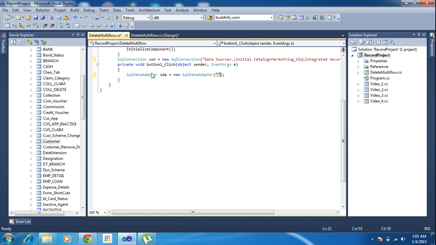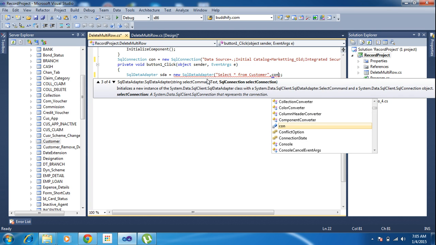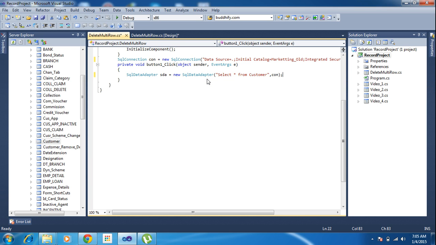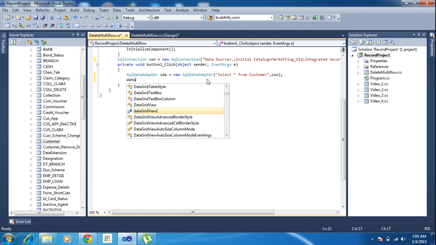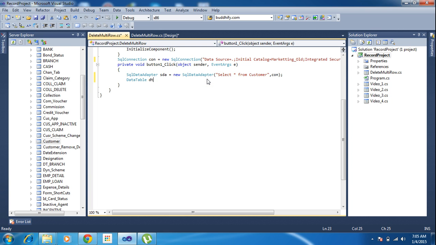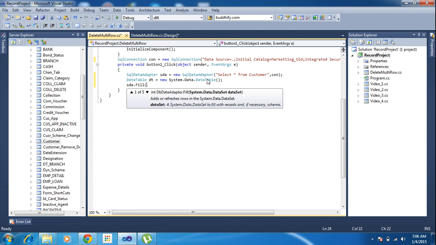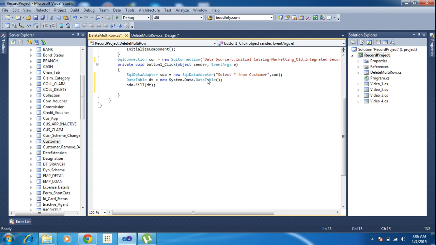Here I put the SQL query, select star from customer, and then comma, connection string name con. Now DataTable dt equal to new DataTable. Here sda.Fill(dt).